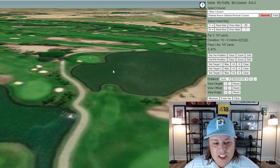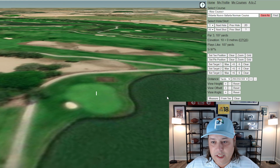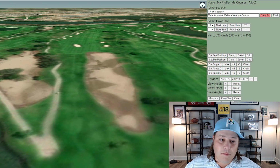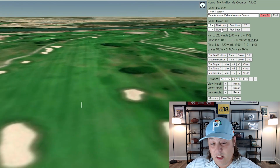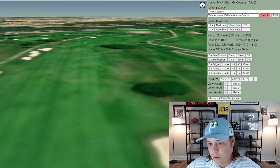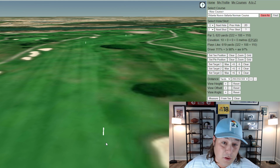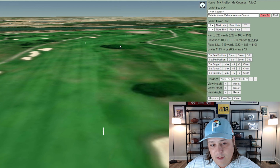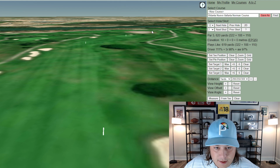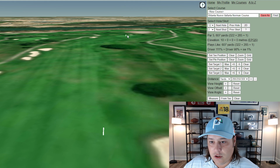Slightly longer than the last par 3, but still a long iron test, particularly when exposed to the wind. Hole 12 is a par 5. It is 620 yards. This one is reachable in two by the longer players. You have to be really aggressive down the right to have a chance. So let's say you're one of the longer players. You get it out there like 320. This tree does obscure your view, but if you can hit a fade around it, if you can draw it around the right side of it, you can reach the green because, let's see, what is the direct line? Just 285, which, again, for the longer players on tour is doable.